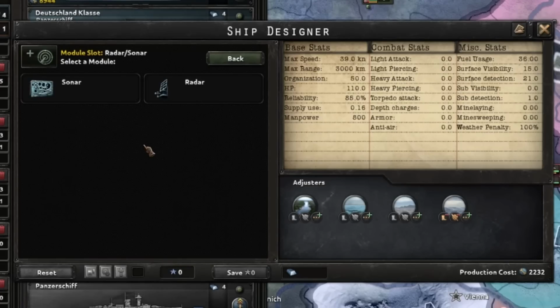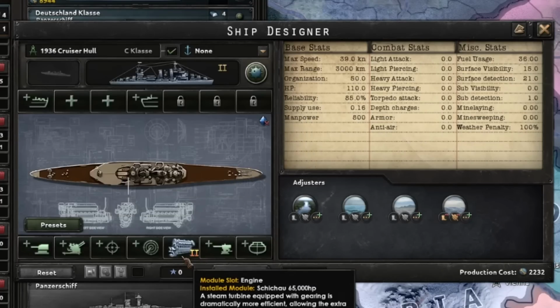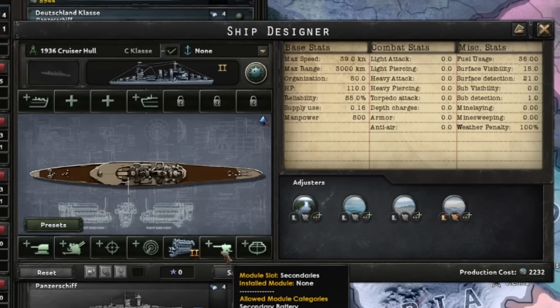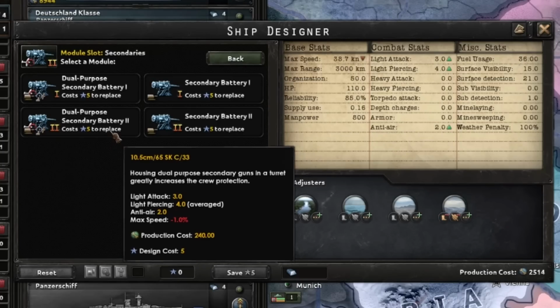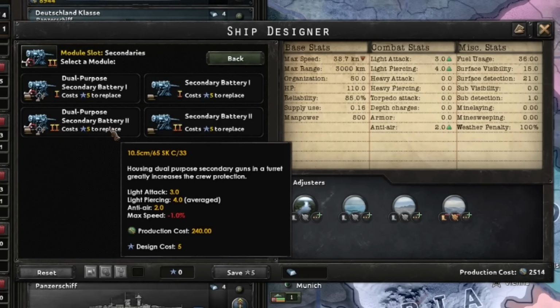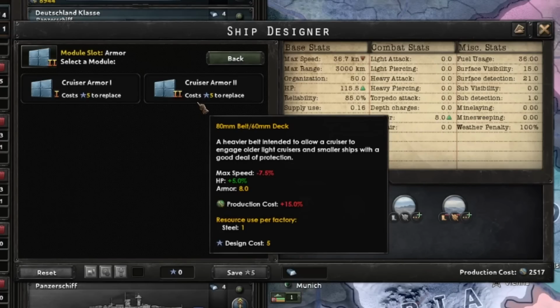You can add sonar into the next module slot if you took the fire control previously, but that will mean that you can't opt for radar, which gives increasing detection and hit chance bonuses as you reach higher levels. After the engine, you can opt for secondary batteries for some additional light attack and piercing, or if you've unlocked it, you can equip the dual purpose batteries for a mixture of extra AA and light attack. Next is your armor. The better this is, the more HP your ship will have, and the harder it will be for enemy ships to pierce you. However, it will make your ship slower and more expensive.